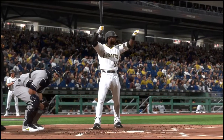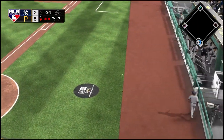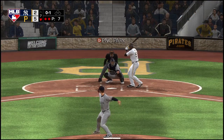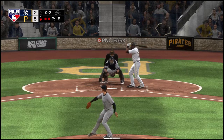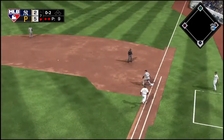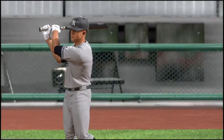Now batting, stepping in and ready for another shot, Josh Bell. It was a backwards K, a strikeout looking for him in his last at-bat. And he fouls this one off. He's ready. Here's the 0-2 pitch. Left side. Taken in by Gregorius. Throw on to Walker at first, and the inning is over. Your attention, please. Now pitching for the Pirates, number 45.